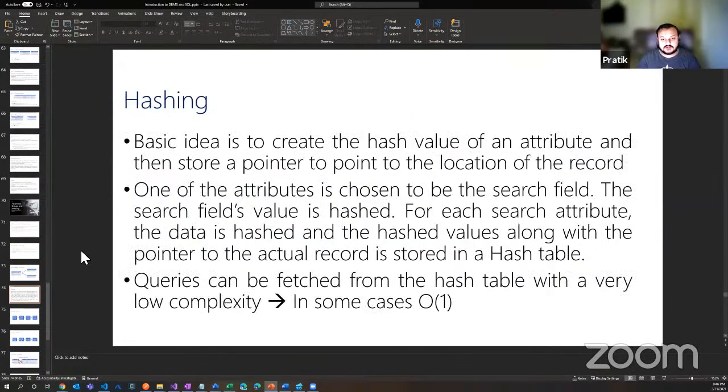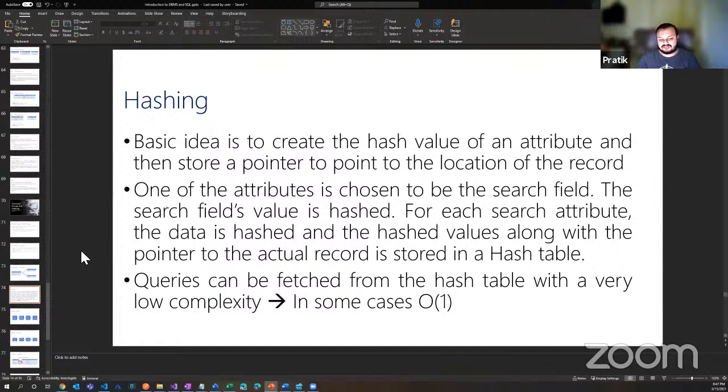Okay. So one of the mechanisms you can use to increase the query speed is hashing. Once again, people who have some programming background or some background in data structures and algorithms can relate it back to something like the hash table that you have in Java, or sets that are present in C. If you're from a C# background, you have dictionary, which all use the concept of hashing behind the scenes.